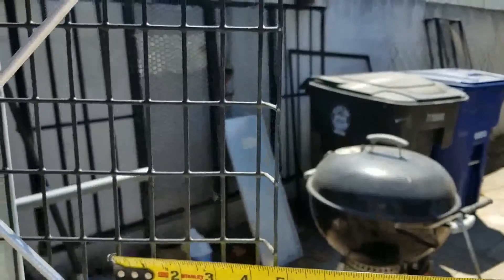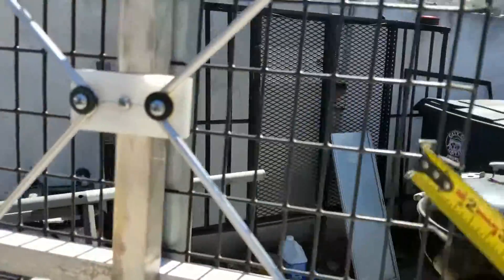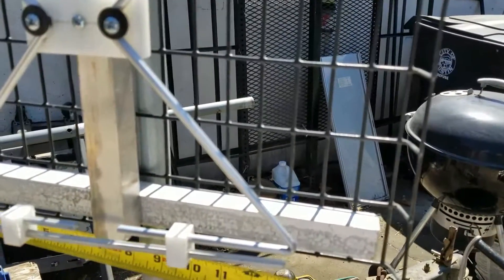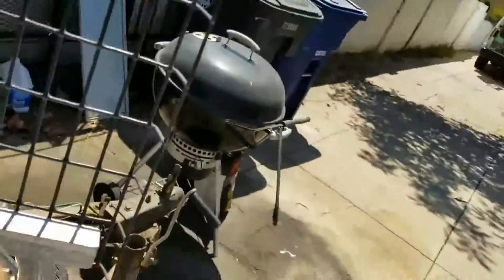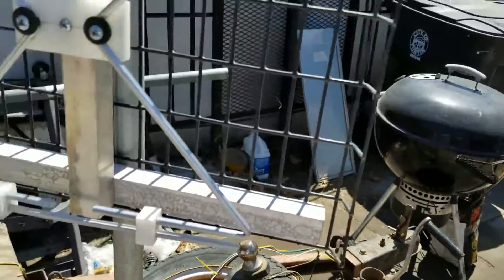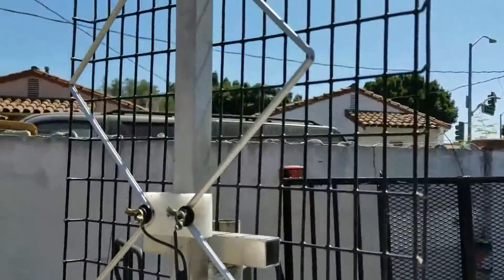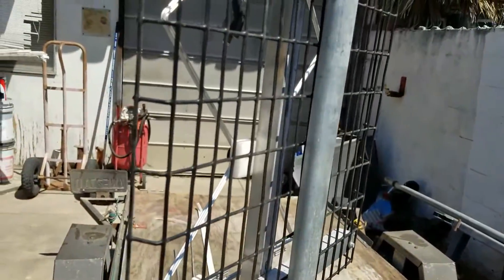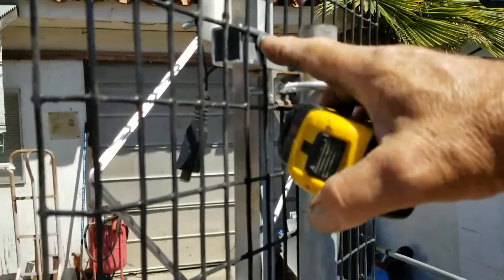The screen I used is plastic-coated screen with one-inch by two-inch squares. I measured 17 inches across the top and 16 inches at the bottom, so it's 18 inches wide before making the bend in it, and the height is 32 inches. That's about all there is to it — there's really not a lot to building one of these. Just take your time and make it look as neat as possible.